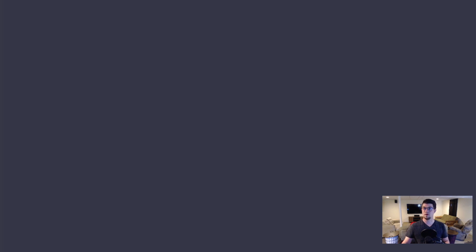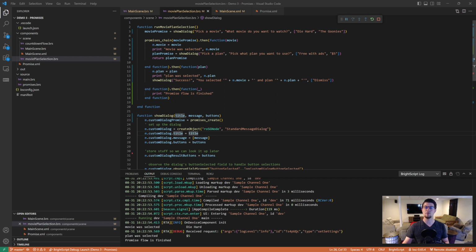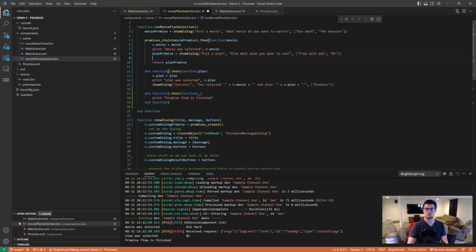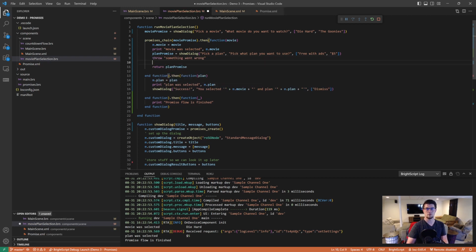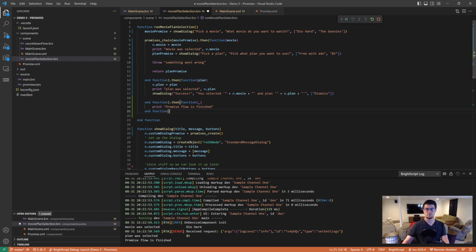One really cool thing about promises as well is they have additional error handling, and flows for when I don't care if it errored or succeeded, but I need to know when it is done. So let's introduce an exception in here. Let's just throw something. Something went wrong. And let that crash. And now we can do a .catch.